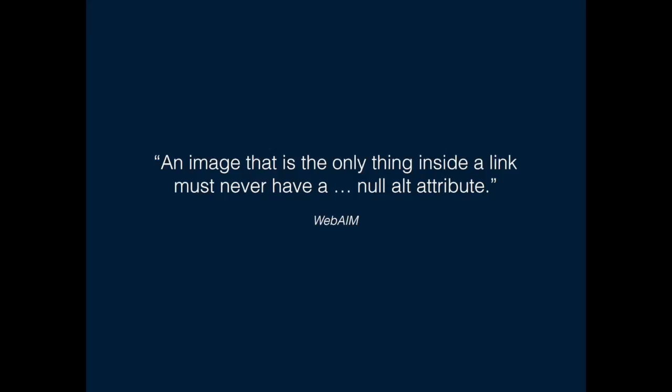Also, users who navigate via the tab key are going to hear this out of context. So if they tab to an image that has alt text that is just about the image and not the link, you're not going to hear anything relevant to where that link actually goes. And it helps sighted users too, because if the image doesn't load for whatever reason, then the alt text will be there telling them about the link.